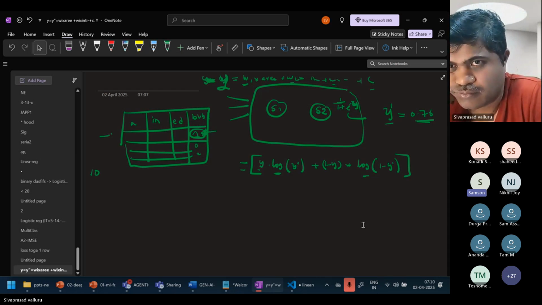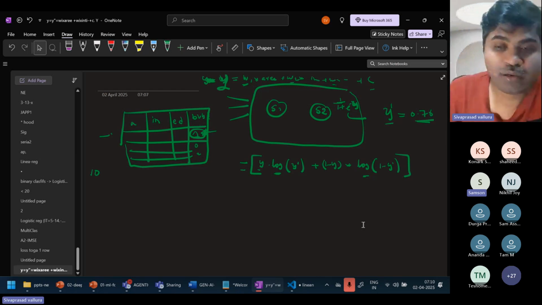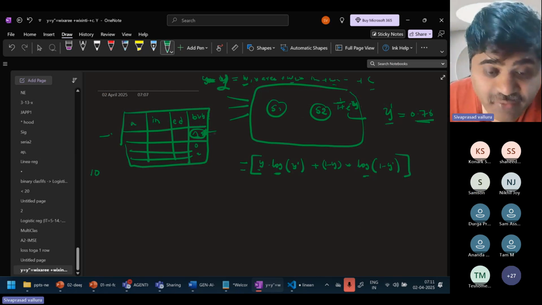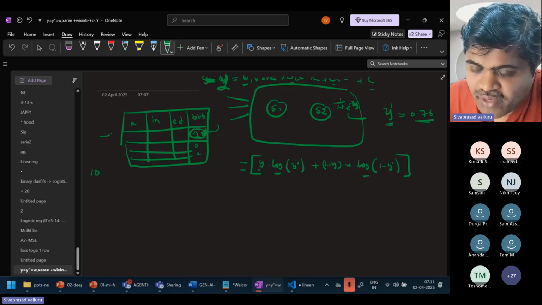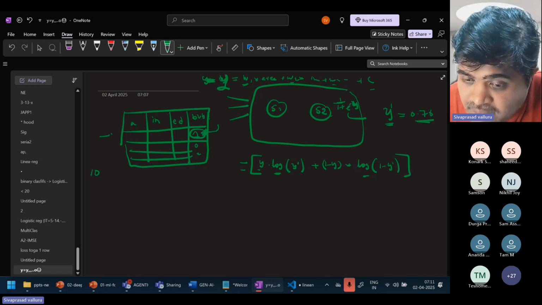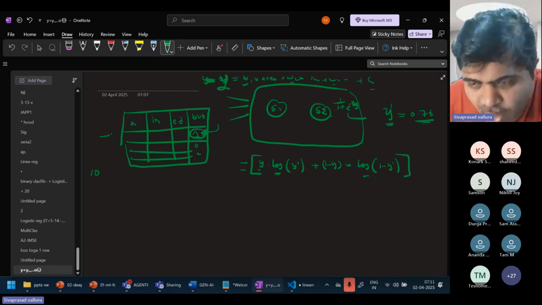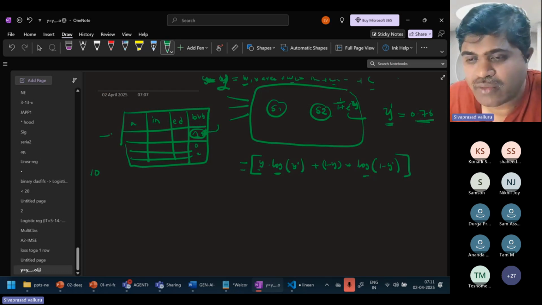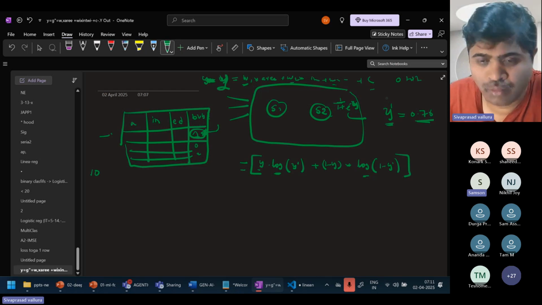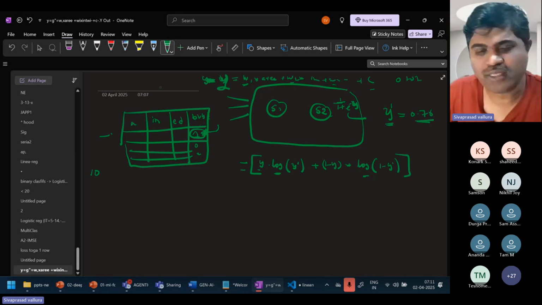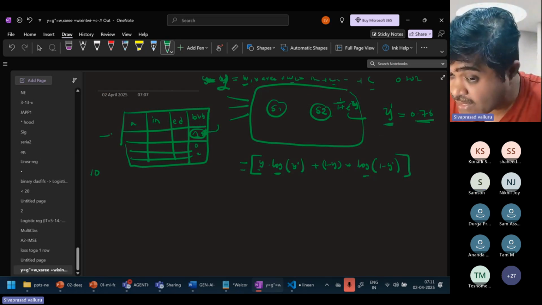So if my Y value is greater than one, because I'm randomly initializing, will it omit those rows? No, no, no. The original value is y, y dash is the predicted value. After applying the sigmoid function, 1 by 1 plus e power minus y, the value will always be between 0 and 1. No, Y dash is fine, but Y might be greater than 1, right? Y can be 1000, 10,000, anything. Finally, we are interested in y dash only.